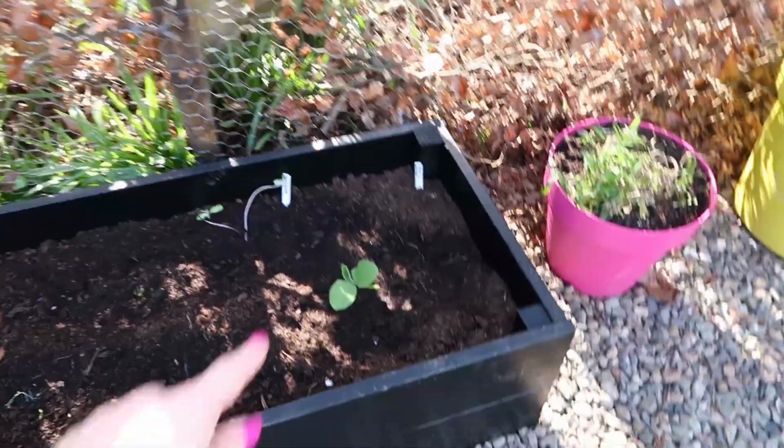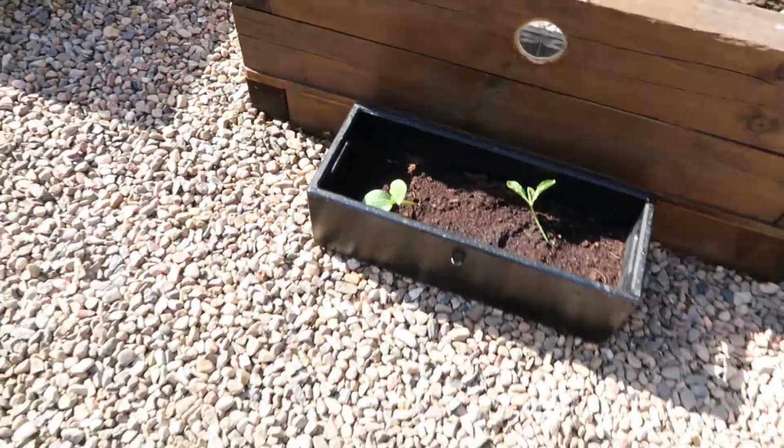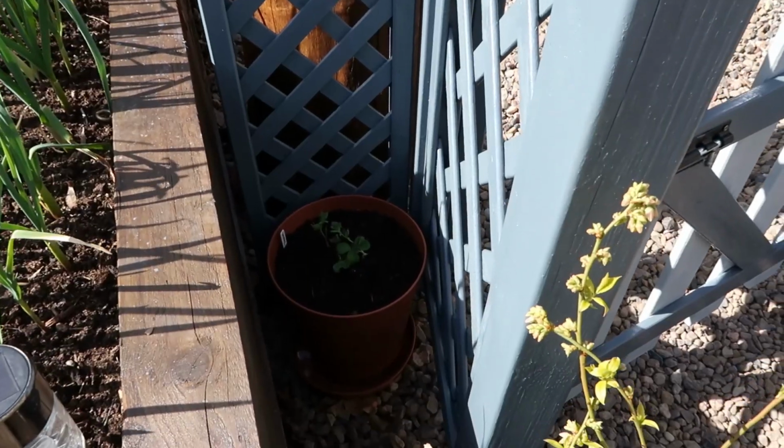So this is going to be used as my flower bed, but at the end here I have popped in a giant pumpkin here, some more pumpkins here, and a couple of pumpkins in this one. I'm not entirely sure these are going to be big enough for the pumpkin, but we'll give it a go because I've got nowhere else to put them. French beans are in the side of the archway. Shiraz mange tout down here.